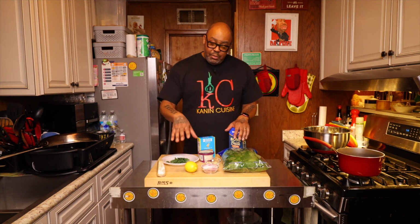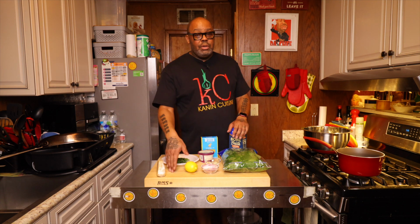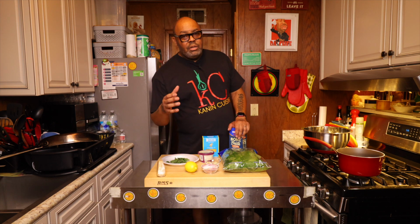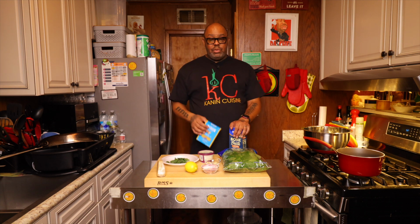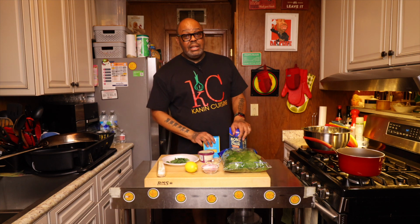But first, hold on. With this pastina, for my picky people out there, you can substitute this for your grits. If you want to do shrimp and grits, but you don't like grits, put that pastina in place of it. Or people who don't like rice, you want something else instead of rice for your risotto, you can substitute this like a risotto and then eat your dish. Do whatever you're gonna do with something that you would have done risotto, but you don't like rice, but you like pasta. We ain't doing that today, but I'm just giving you some options, if you're picky. Cause I understand being picky.